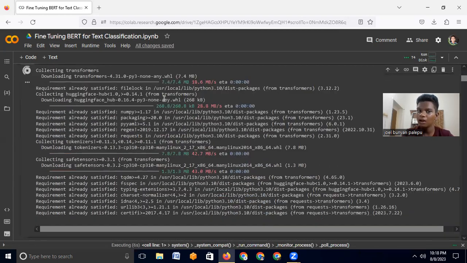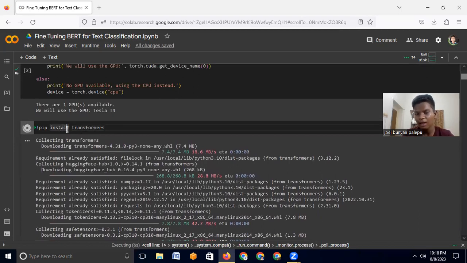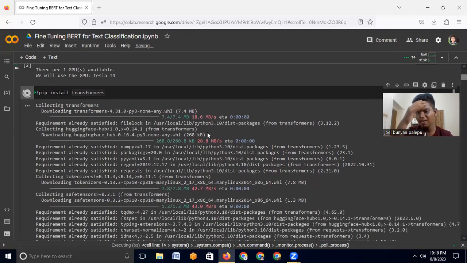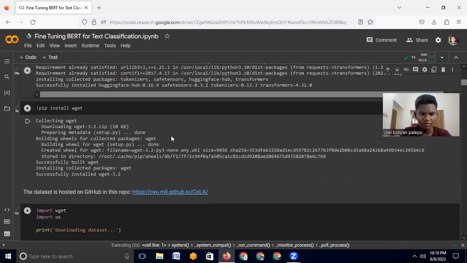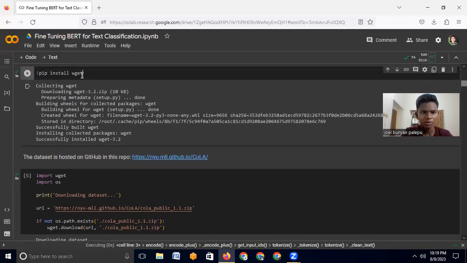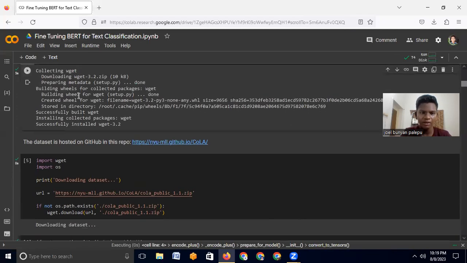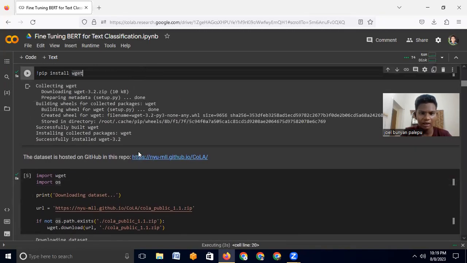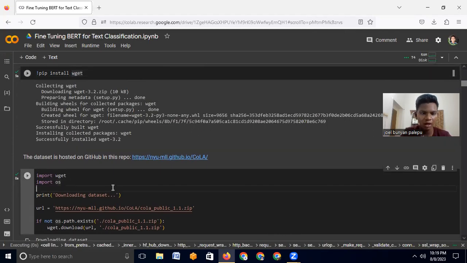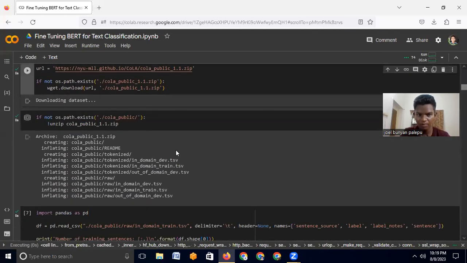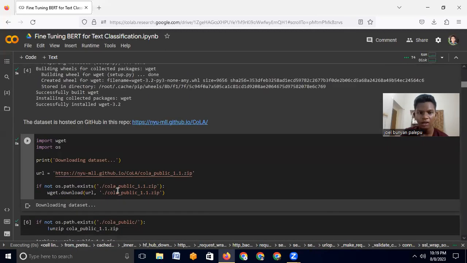I hope you know about the transformers library. The transformers library contains many pre-trained language models and many models that we'll be needing in regard to language modeling. So it is a very good library. We'll install it for the current use, and then we'll also be installing the wget library, because we could download things online from the Python environment.